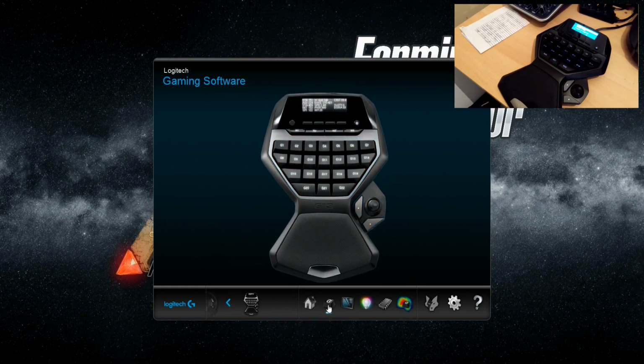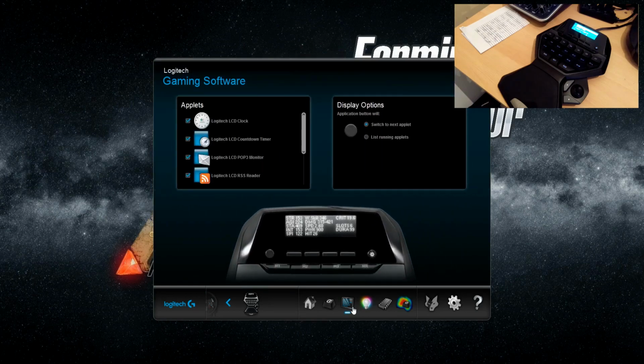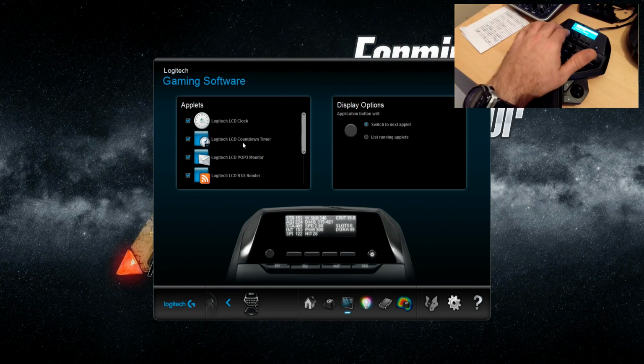So what have we got then? Okay, so these are the profile buttons. Sweet. Does anything do anything at the minute? I don't know. What's this? Applets. What the hell's an applet? LCD countdown timer. I don't know what they are, but it's cool. I was right, that is the backlight button. That's the only button I can figure out at the minute. So I'm presuming this. Oh wow. Oh, that's crazy.